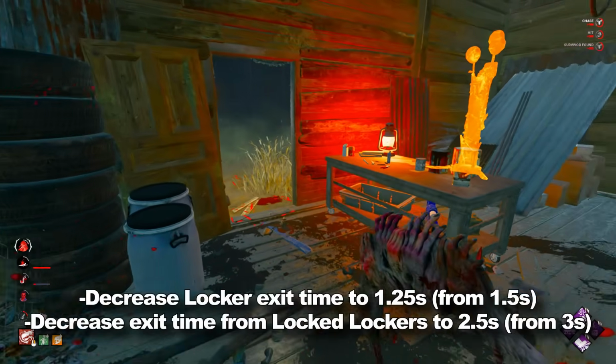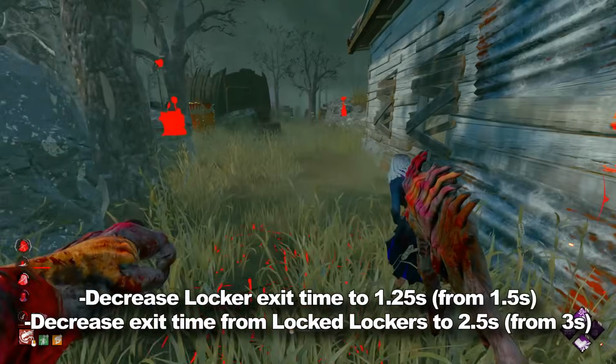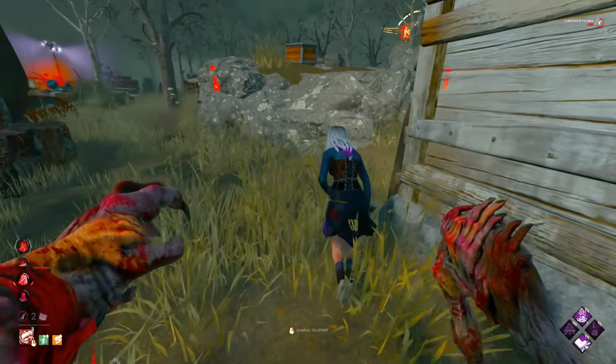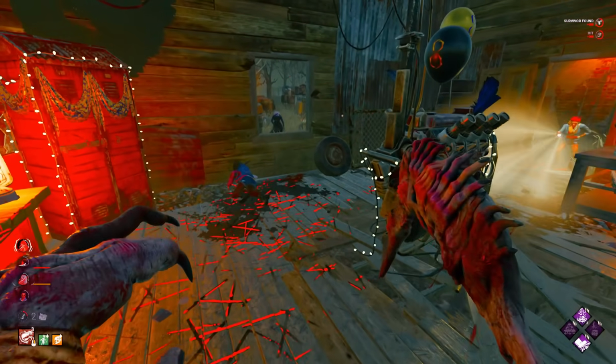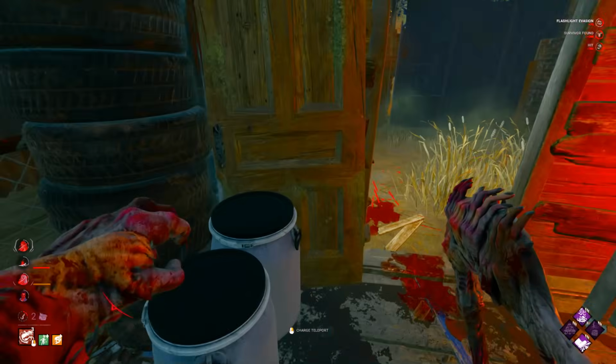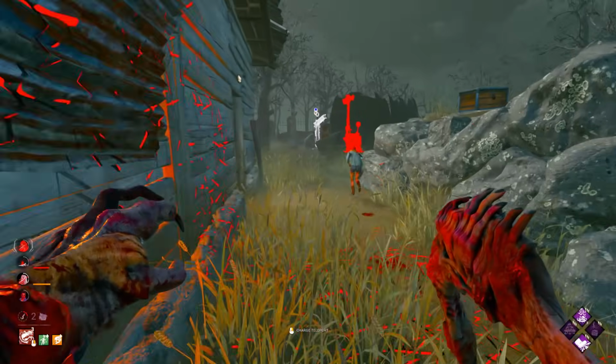The first thing I suggest is to decrease the time it takes to exit lockers by around 20%, regardless of whether it's locked or unlocked. This wouldn't save you much time overall, but it would just make it so precise teleports are more likely to result in a hit than they are currently, which I think is good.